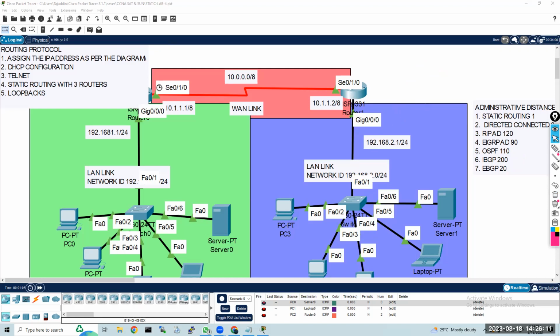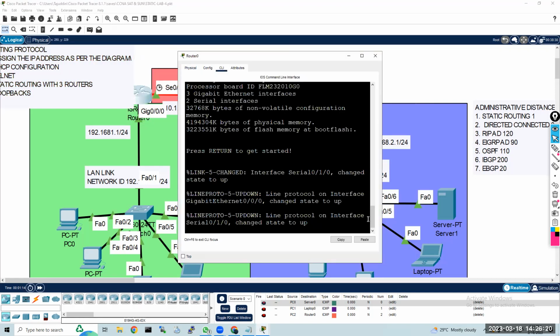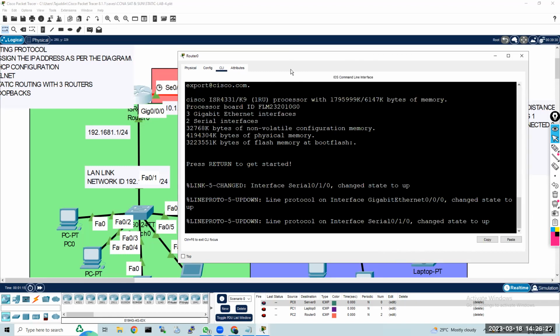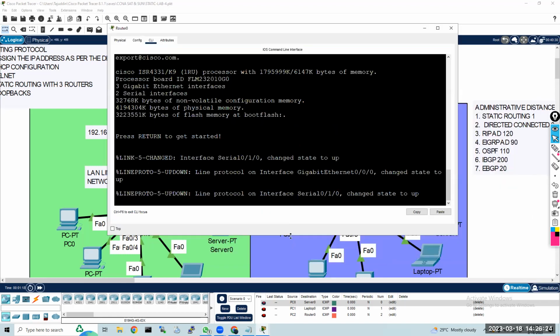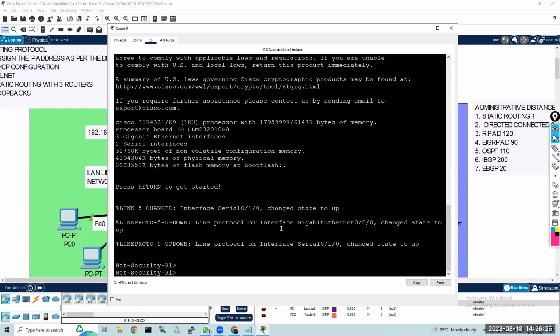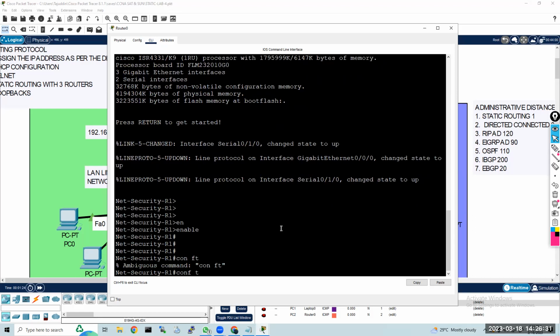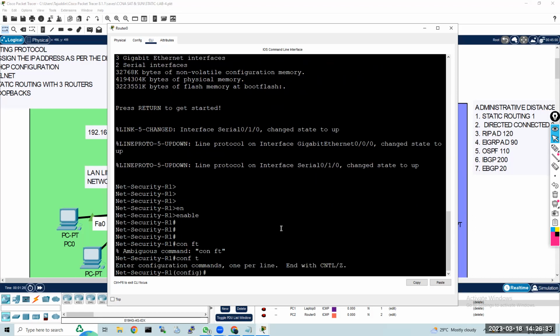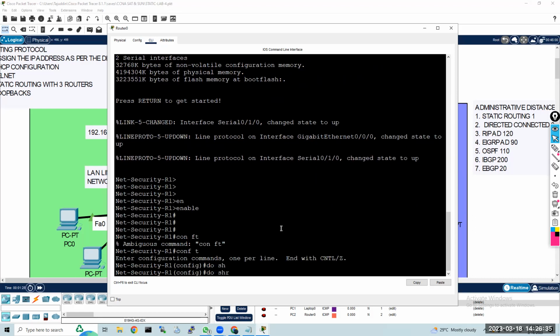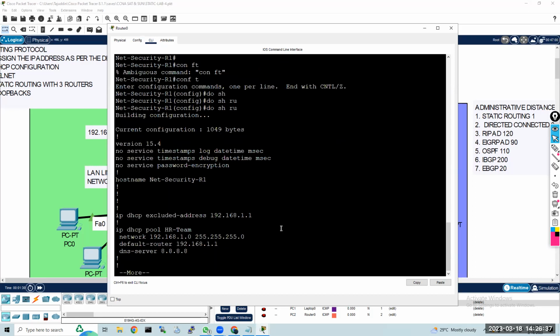So let me jump into the lab, guys. I will configure the same thing, so I will remove some basic configurations. I remove the static routing. Guys, how to remove the static routing? Just no. Very good. Go to global configuration mode and check do show run. What configuration are we running here?